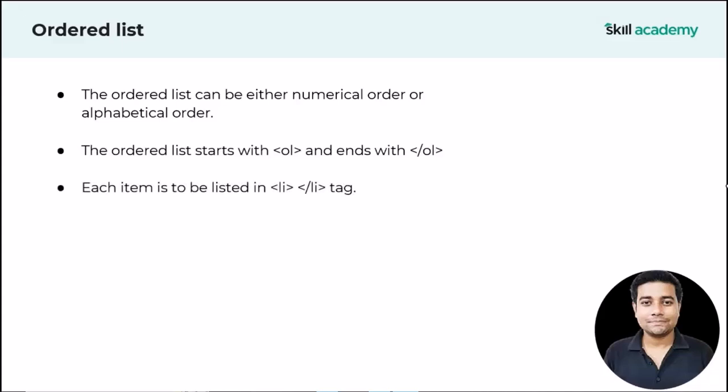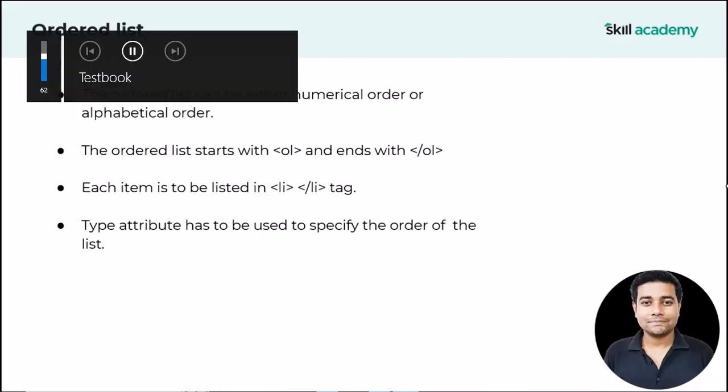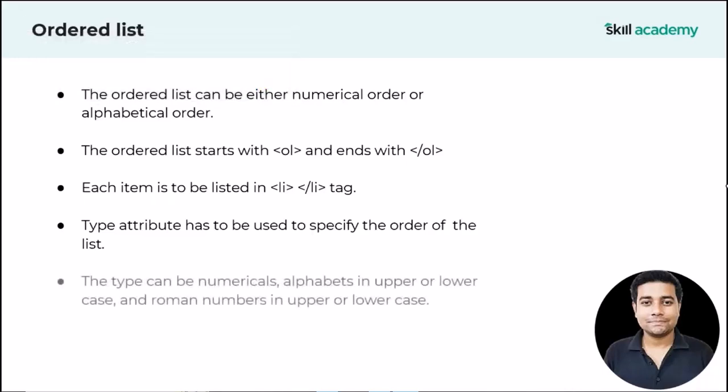Each item is to be listed in an li tag, same like your unordered list. Type attribute has to be used to specify the order of the list. So the OL tag provides you an attribute named type, and using this attribute you can specify the order of your list.